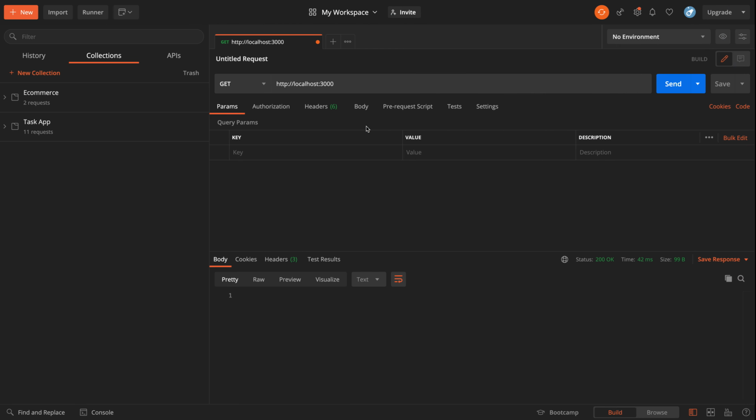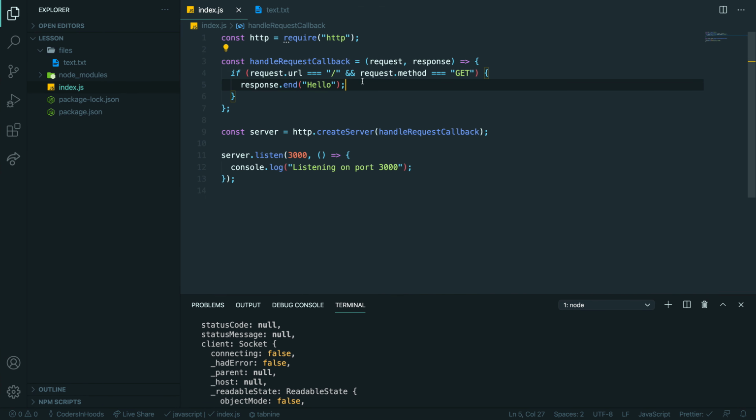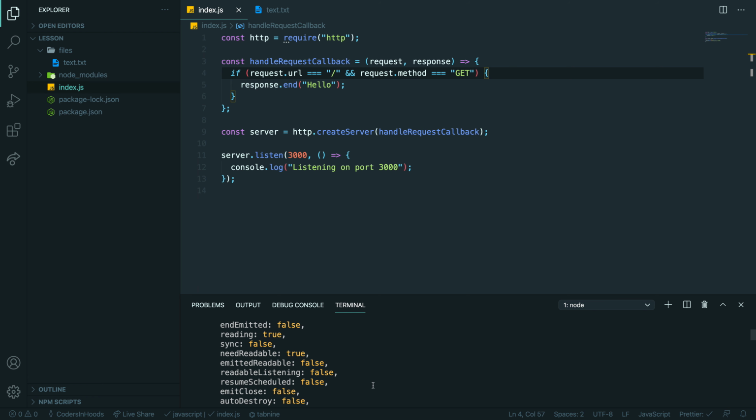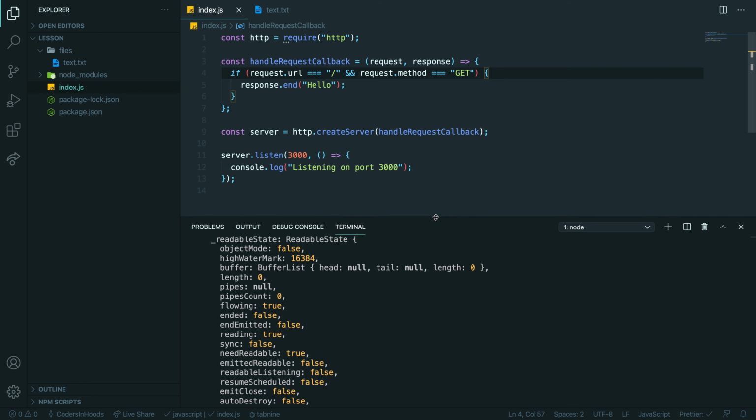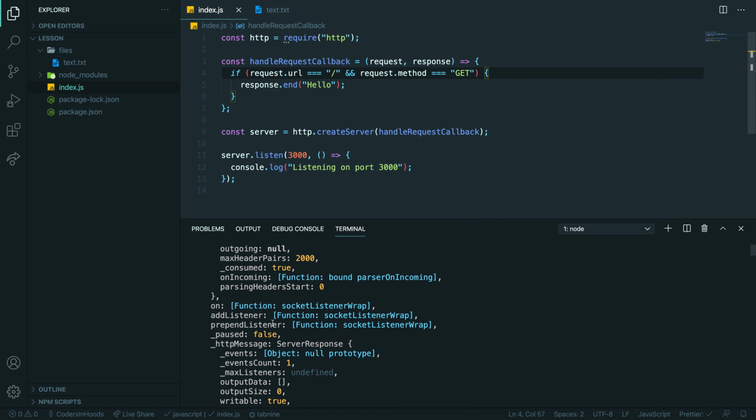So now if you go to Postman and hit send again, where's our response? Any ideas? Did we ever hit it? Oh, right, sorry. This is a common trick that you need to remember, because you might ask me about that many times. It's not working because we're still running the old server with old code.